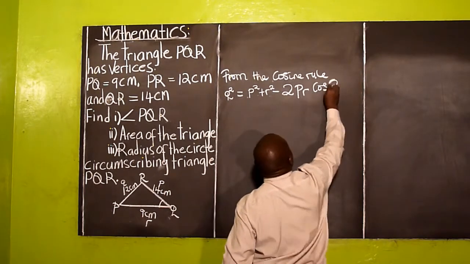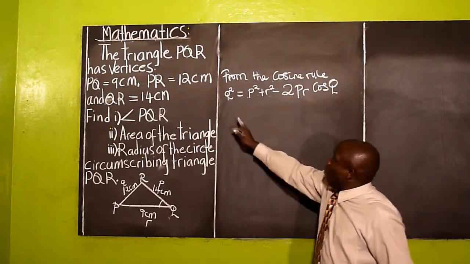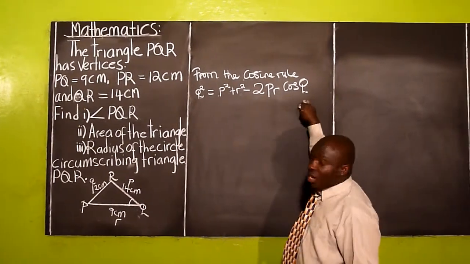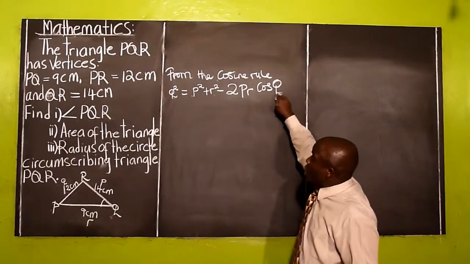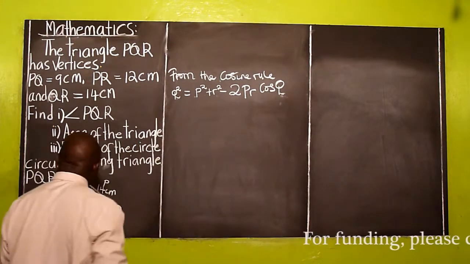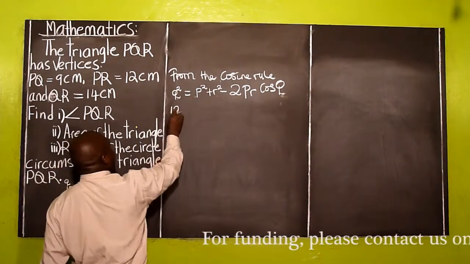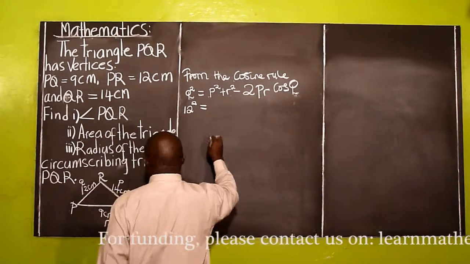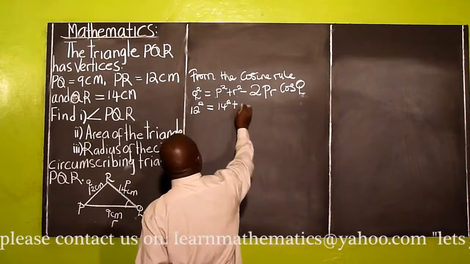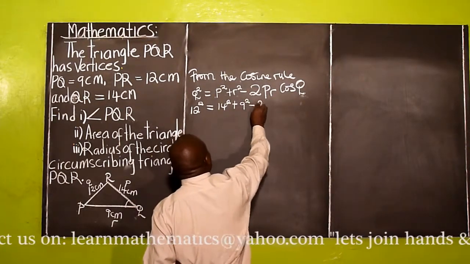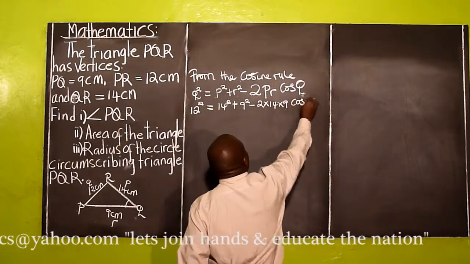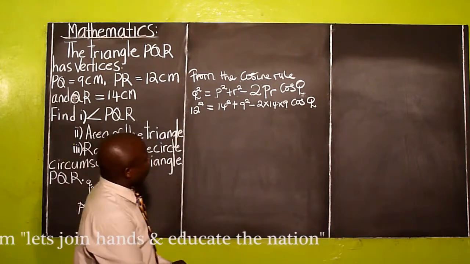the capital 2. So we have the smaller 2, we have the smaller p, we have the smaller r. We simply substitute in the formula and we look for capital 2, which is the angle we are looking for. Now, our smaller 2 is 12 squared, equaling p squared, which is 14 squared, plus r, which is 9 squared, minus 2 times 14 times 9, cosine of capital 2, which is that one.